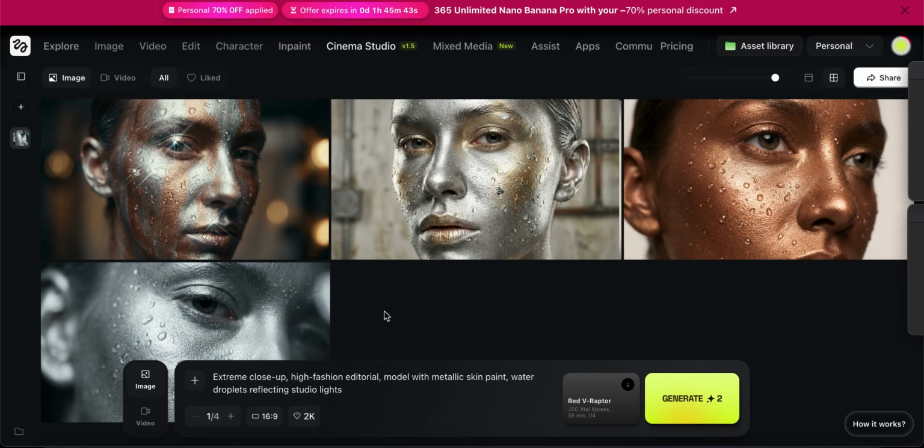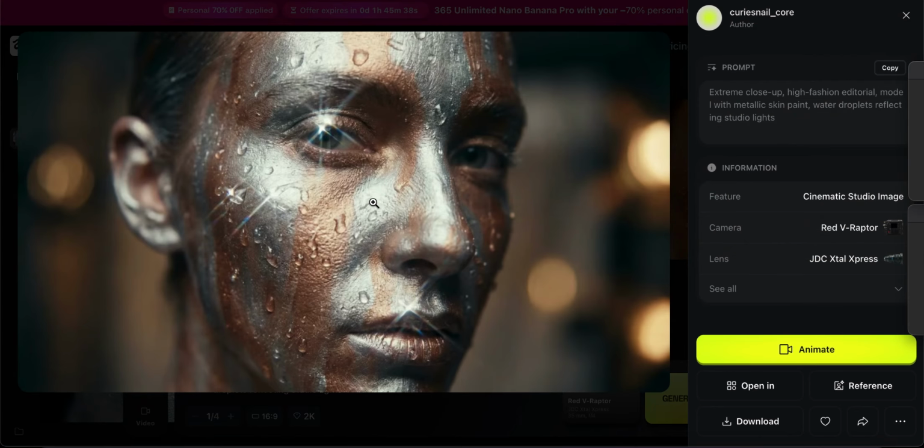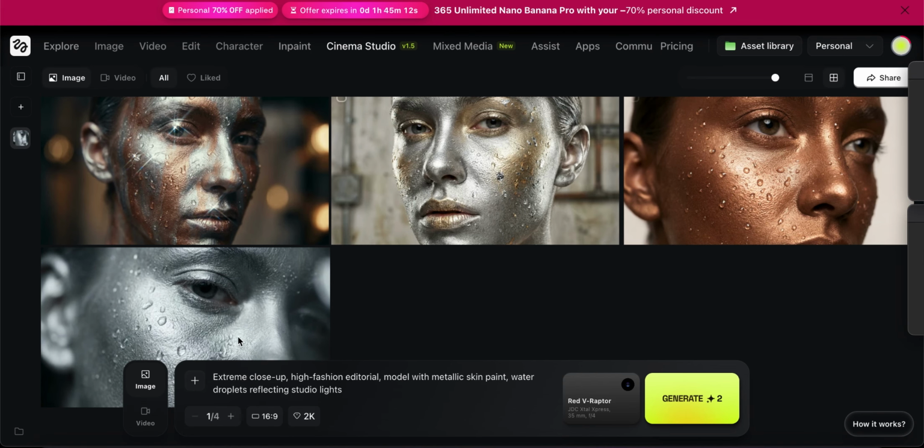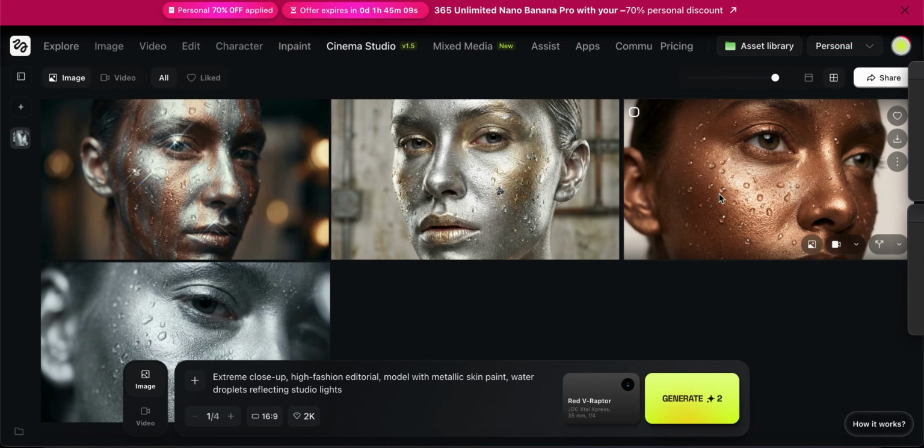So now you can see the difference between the recommendation and selecting by yourself. You saw here these flares of the lights, like the lens, like diamonds. So you can see here how the light is behaving with the water and the face. So you can see this is not looking good. So the thing is, why is it not looking good? You can see we have the most realistic pictures, through the paint and metallic paint on the face. You can see here the result that I selected by myself.